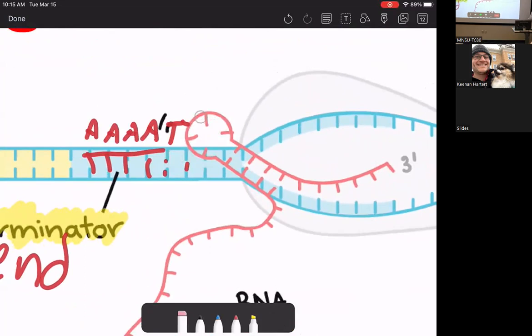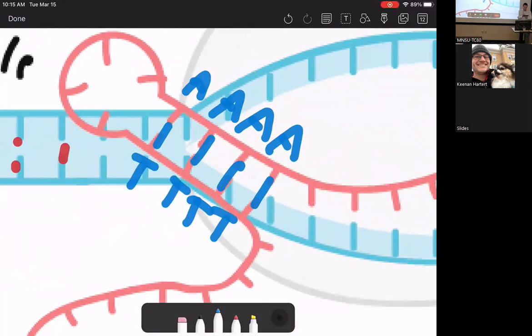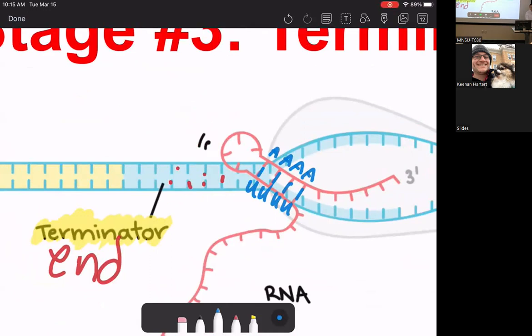Basically what happens is that, like I told you, RNA can form 3D structures. And terminators are very good at making RNA that are complementary to themselves. So when this is copied here, terminator loops are very repeated sequences, and when you make the RNA and it's spitting out RNA polymerase, it binds on itself. Because it's very complementary, that little loop that forms right there causes a kink, breaks the line.